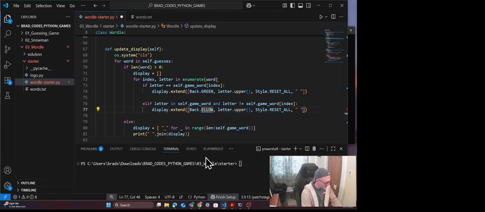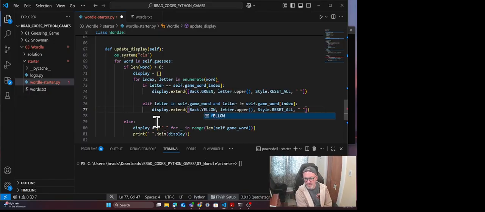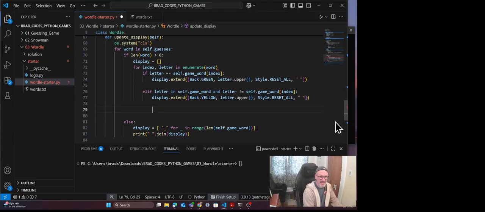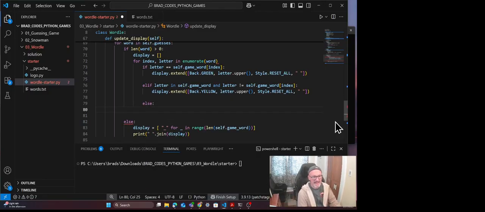Boom, boom, boom. Everything else needs to just work the same. Again, we want to make it yellow, then print the letter, then reset it back to our default, and then print that wonderful space. And the last, we have our else scenario. And we still need this because, again, if nothing matches, we still need to print that letter.